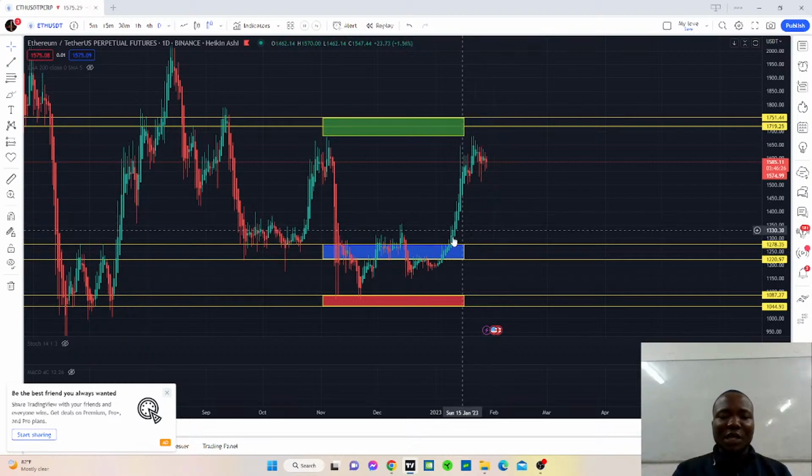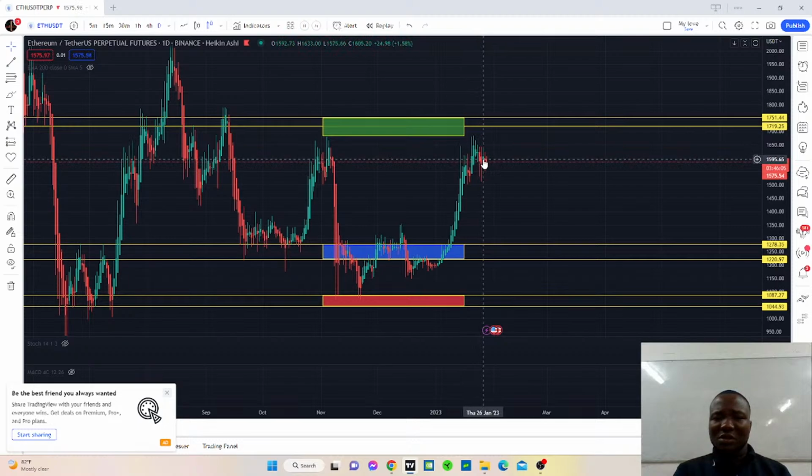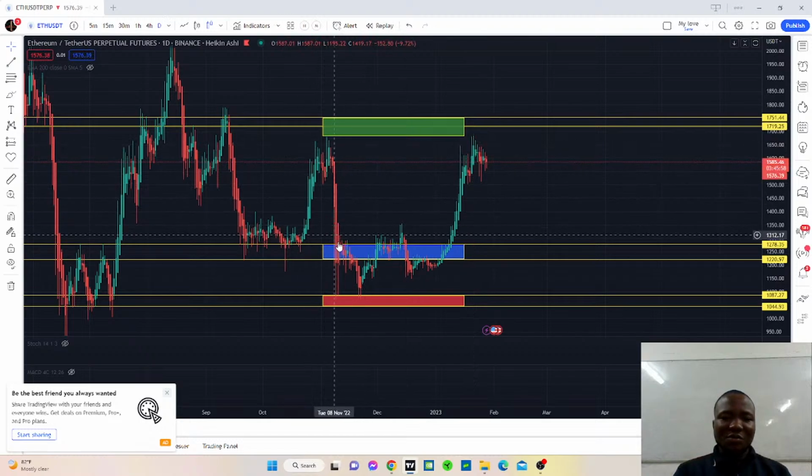a bearish market. If you put your cursor here, you will see that this was January 4. Since January 4, the market has been bullish. You can see the green candles signify a bullish candle, and the red candles signify a bearish candle. There have been a lot of bulls so far, and just a few red candles. So you can tell that currently we are in a bullish market. Here you see a bearish market, here a bullish market with a few red candles.